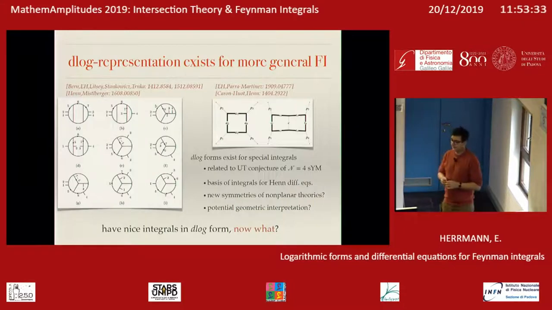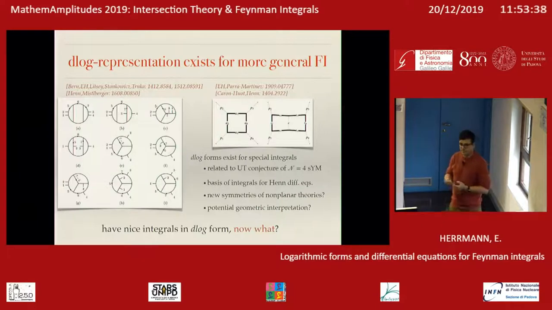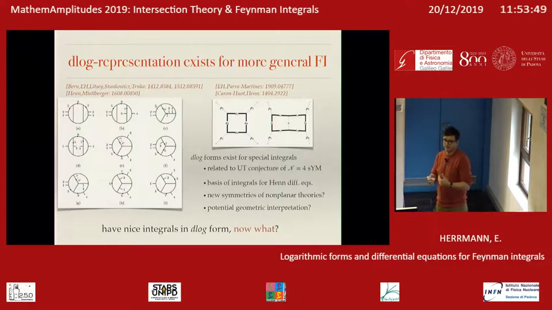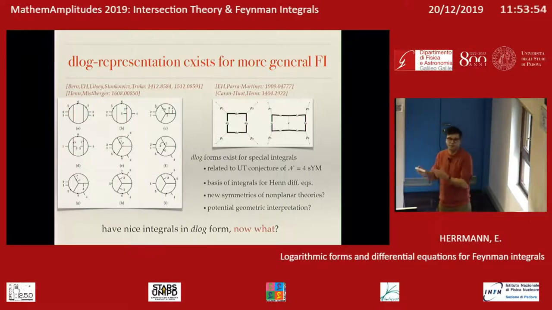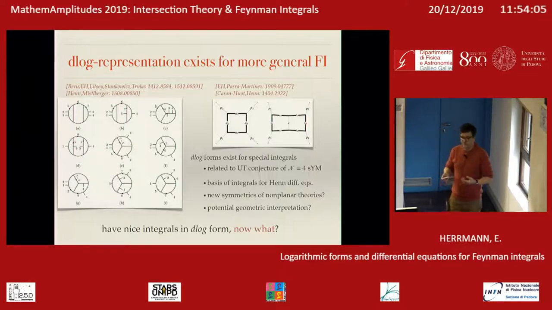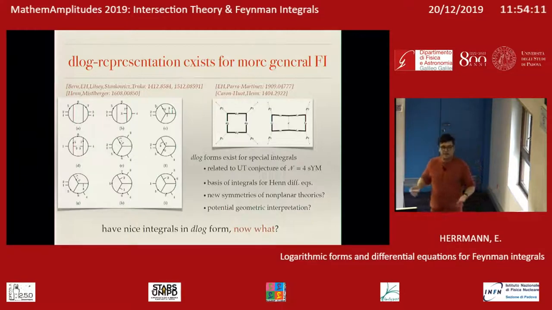For physicists in the audience, there's also a question about the symmetries of non-planar integrals and non-planar amplitudes. Logarithmic forms are associated to positive geometries. If we find logarithmic forms for a Feynman integral, a natural question is: is there some geometry associated with them that gives rise to these forms? These are all open questions. I will not answer many of them — it's just something to keep in mind.